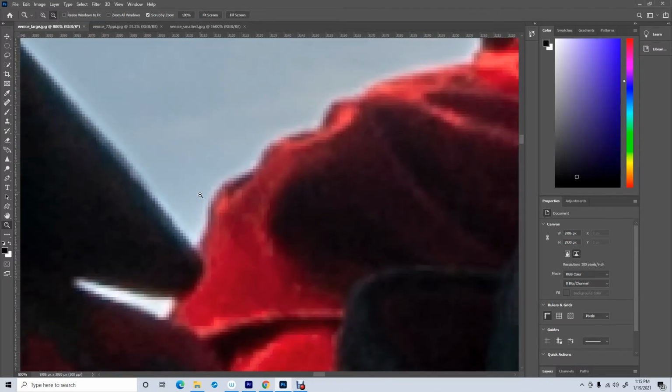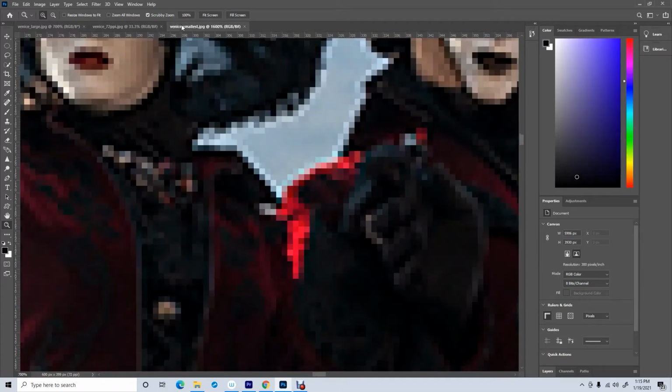And how can I prove that? Maybe like this. So that's the difference, and that is a pixel. So a pixel is actually just a square with an amount of information on it, and it depends how much information you have in order to make the quality of the actual photograph.